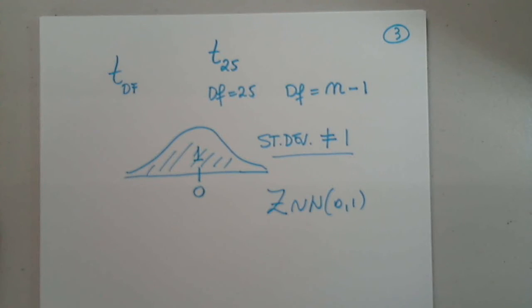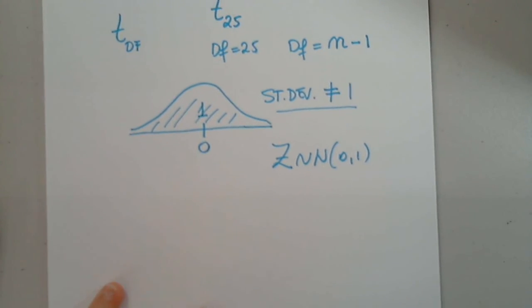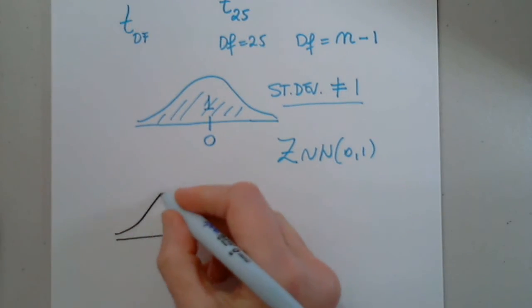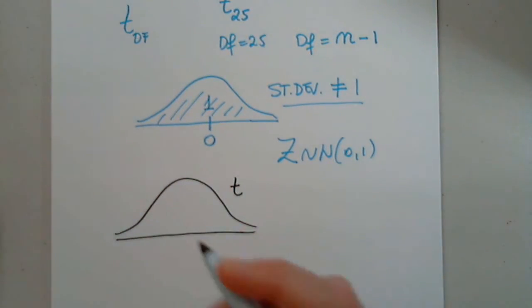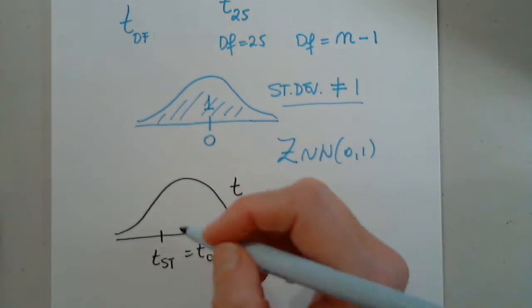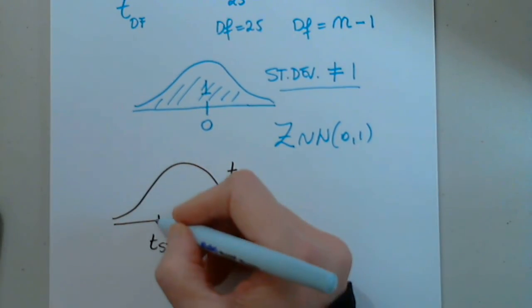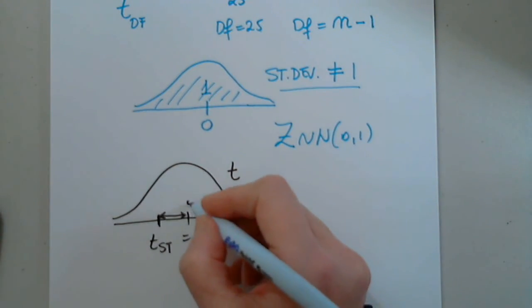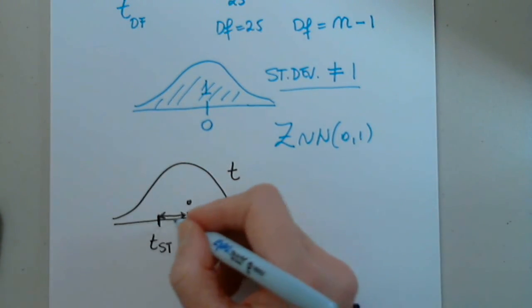Which of the following is measured by the test statistic? Okay, so let's talk about that for a moment. When we talk about the test statistic, we already graphed it several times. So let's say this is a t distribution, and let's say I get here the t statistic. They may call it t sub 0, it doesn't matter. So what does this number represent? It's the distance from the mean. The mean is right here. The mean is 0.